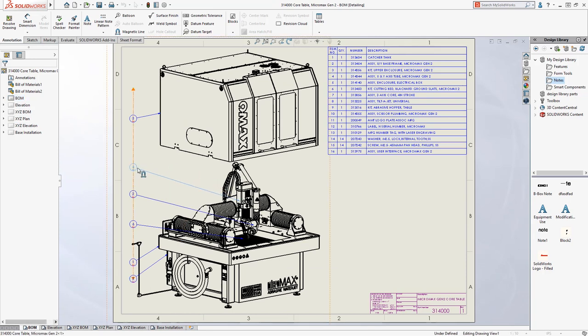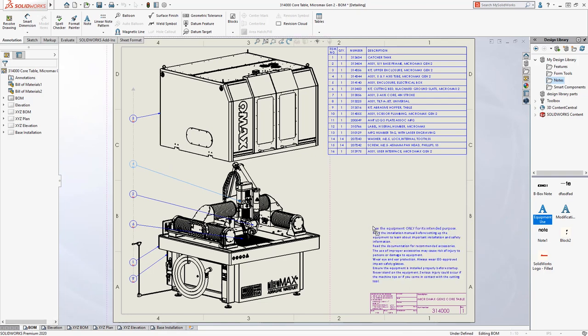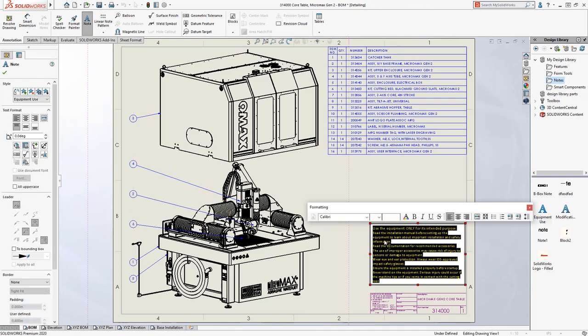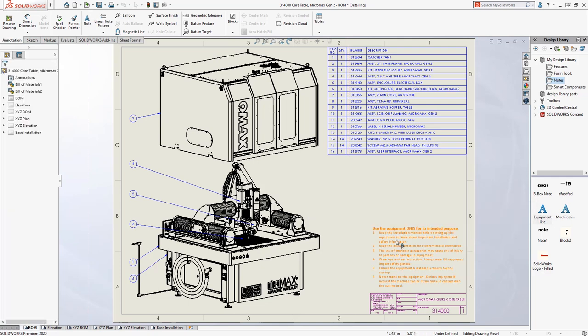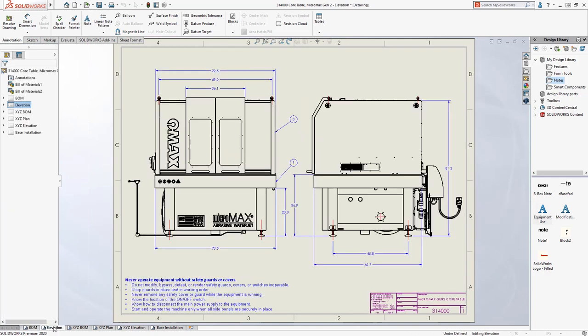But it does not stop there. Some editing capabilities are available as well, such as making changes to annotations or dimensions. Notes can be added to the drawing or dragged from a library of company notes, and annotations added in detailing mode can also be edited. In this case, we can add line numbers and formatting to the note.